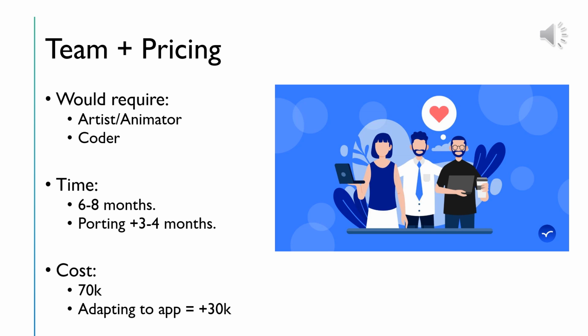Team and pricing projections would require at least one artist and animator, preferably one person, but two people could do one job each, and one coder. The time projection would be 6 to 8 months, and if it was to be ported to iOS, Android, and app, would be 3 to 4 months extra. The cost for developing would be approximately 70,000, and adapting to app would be about 30,000 extra.